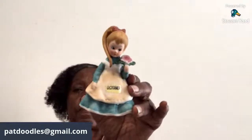But he's so graceful. Okay, now we're on the last page, and you should have that last page number. We're going to start with the October girl. We have this October girl here. 78. You didn't have that on your list, right? No, but I wrote it down at the bottom of this page. Okay, you got that?